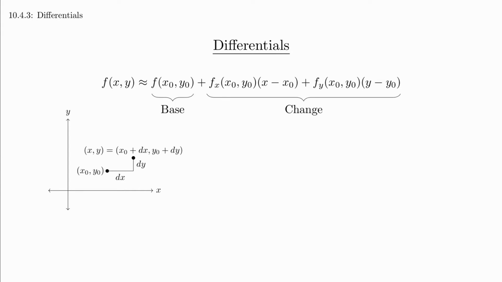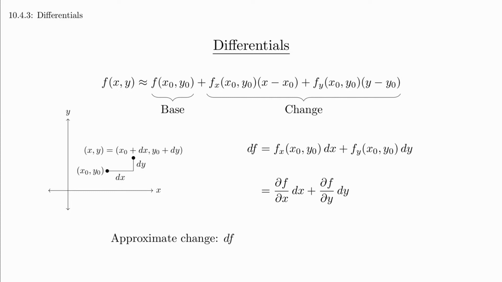When we look at the linearization, we see that it can be broken up into two pieces. The base value is f of x0, y0, and the rest of it is the change, which we call df. When we move the point by a small amount, the function f changes by a small amount from its baseline value. We can also see that if we substitute for x and y using the dx and dy relationships, the difference terms simplify. Putting it all together, we get df equals this quantity. In Leibniz notation, this is written as df equals partial f partial x dx plus partial f partial y dy.